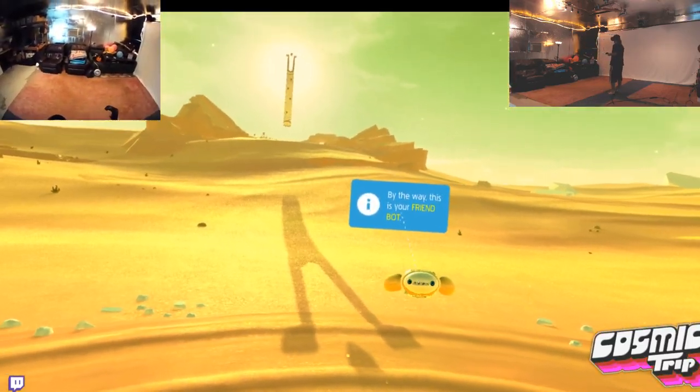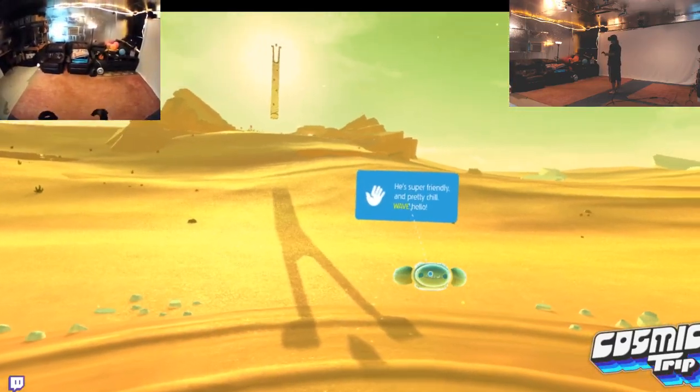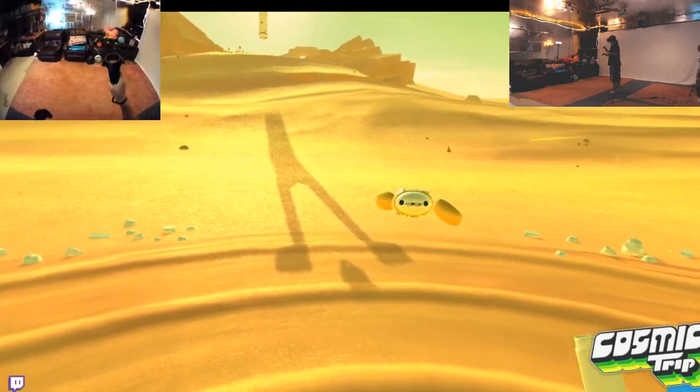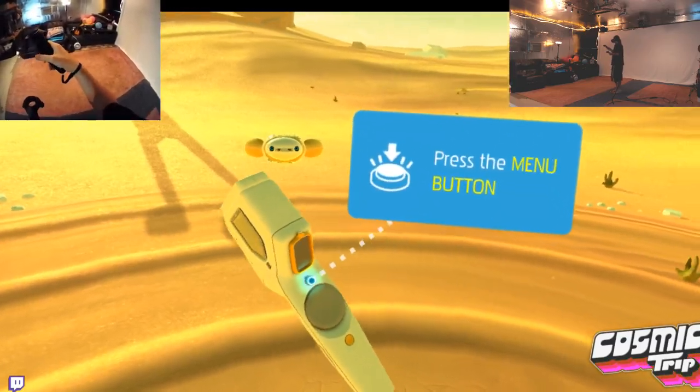By the way, this is your friend, Bot. Oh, Bot, I love you. Wavy, super friendly and pretty chill. Well, hello? Oh, yes! Let's start a base. First, let's build a bot factory.